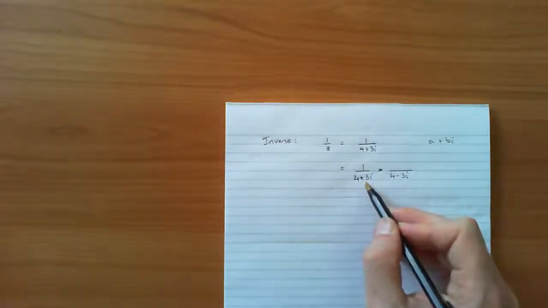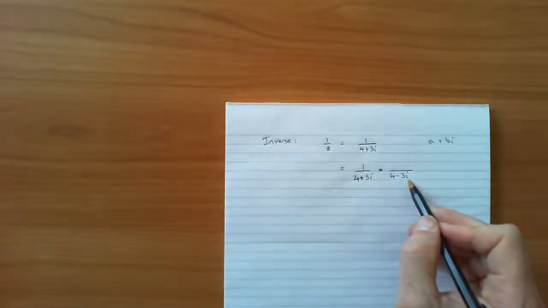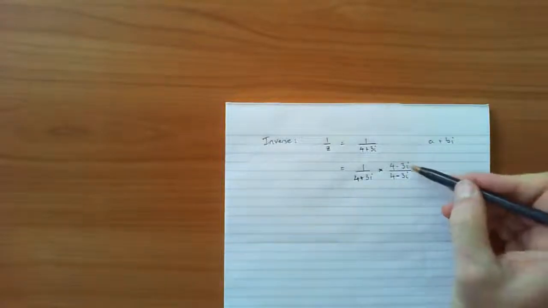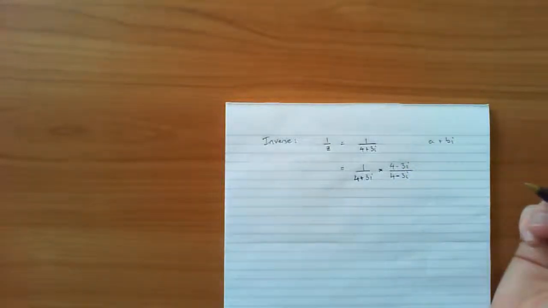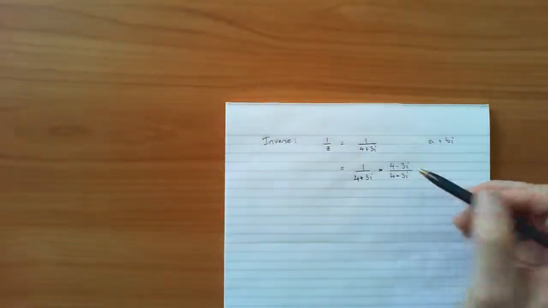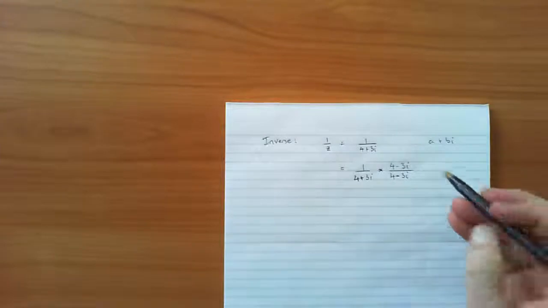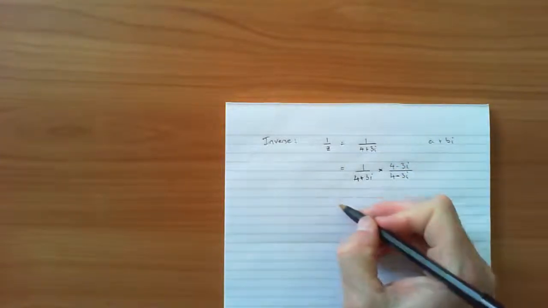The reason I'm doing that is because I'm now going to get, you may remember, a plus b, a minus b, difference of two squares. We'll follow that in just a second. So I multiply top and bottom by 4 minus 3i. Effectively these cancel out and I haven't changed the problem, the value of the question at all. But this is a different format that will be useful.